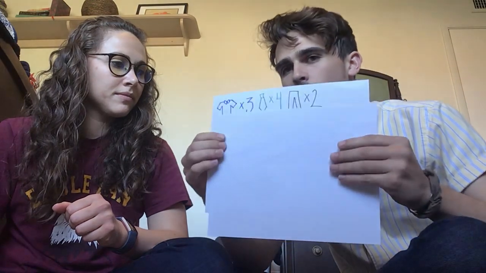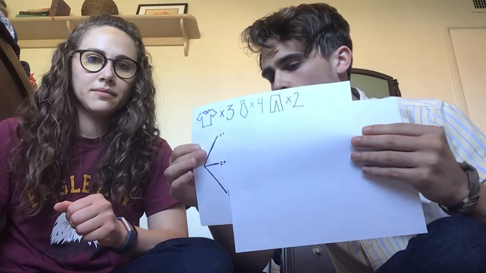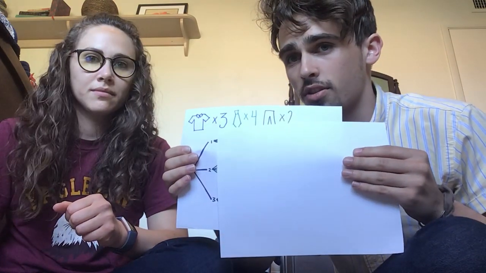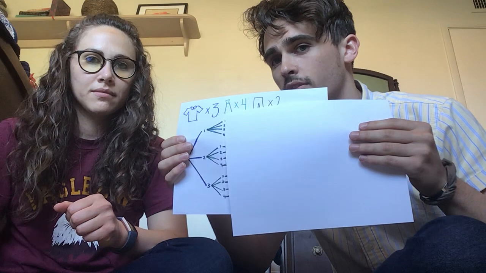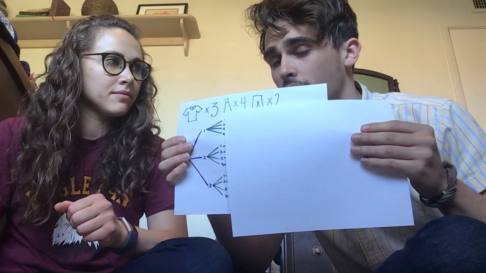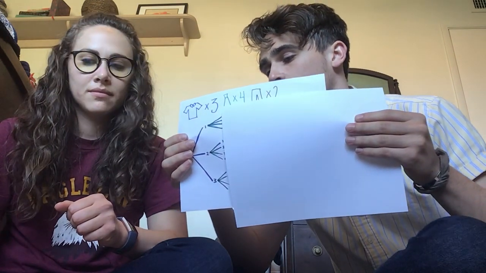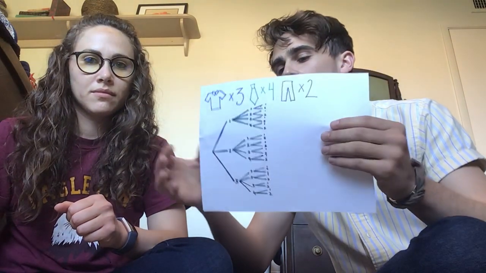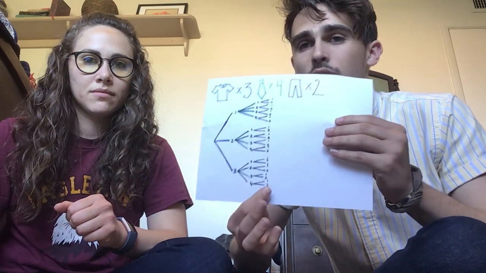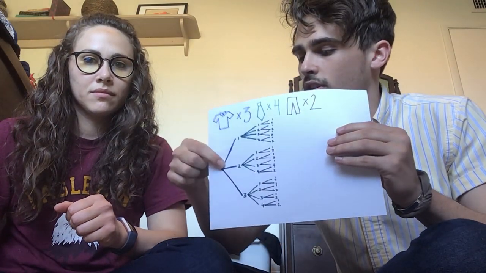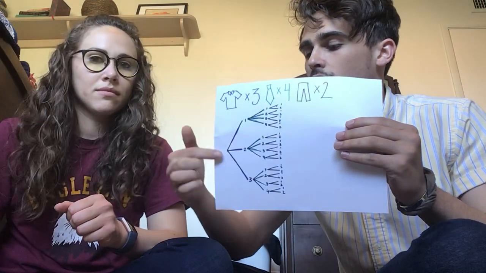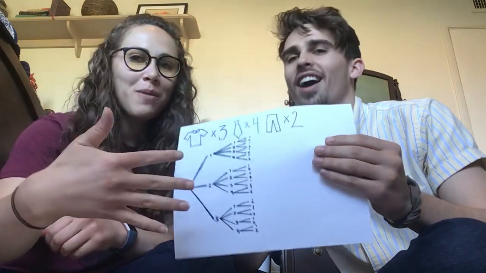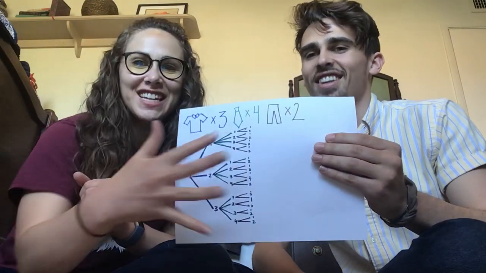Well, if you have 3 shirts, that's 1, 2, 3 different options you have to start off with. But with each of those shirts, you could pair 4 ties. So now you have 4 times 3 options. And then with each of those combinations, you could pair 2 different pairs of pants, meaning that you have 3 times 4 times 2 options. So with each choice, you see the lines. The number of choices is represented by the branches.